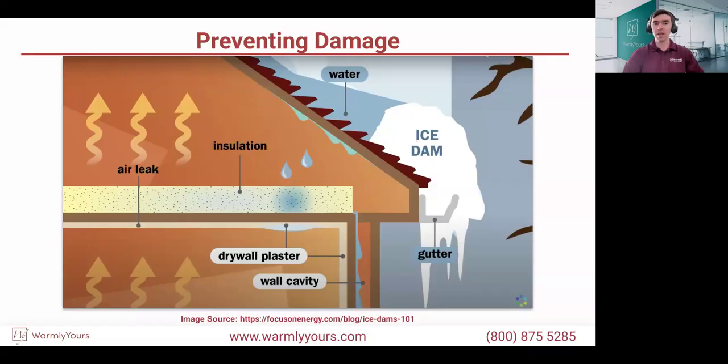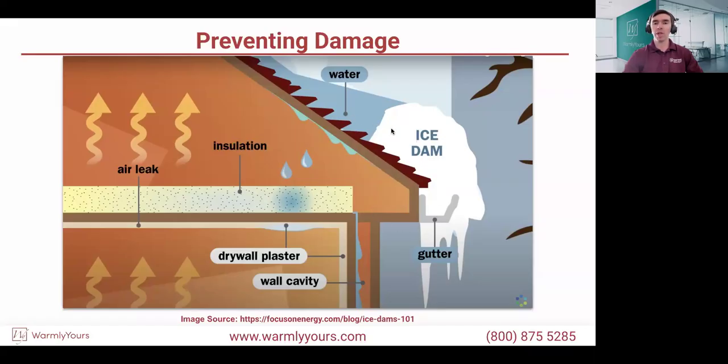But what we really like to show in this image is the way a typical ice dam happens, right? You have any kind of precipitation, snow, ice, water, whatever, on the roof. In our case, we're mainly going to be talking about snow. Under certain conditions, or simply because of that air leak that you see, the roof heats slowly. That snow will slowly start to melt, cascade down the roof, and eventually get to the gutter overhang area, where you now have very minimal or maybe no heat.